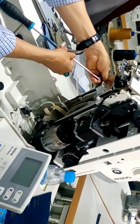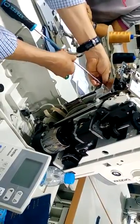Take out your hand, otherwise you will tell me you need 2% to work on your machine.